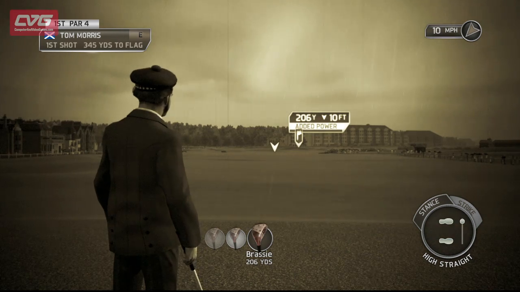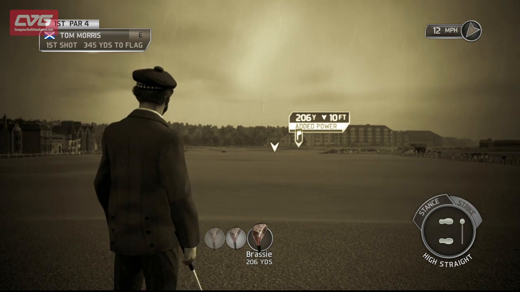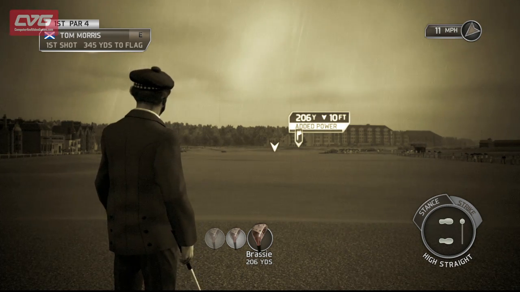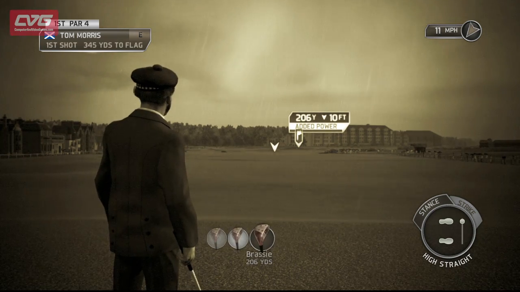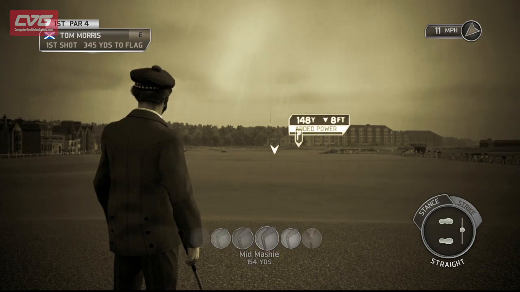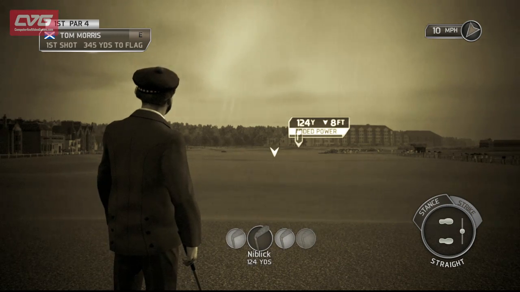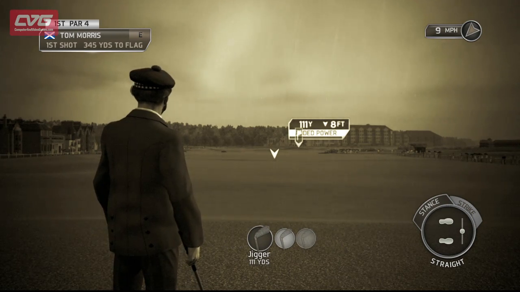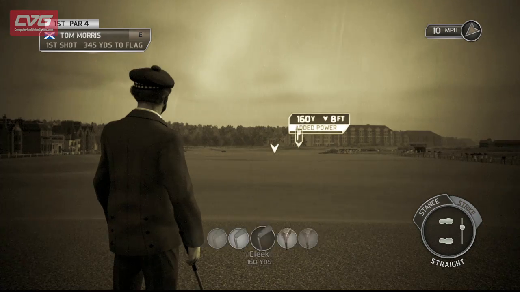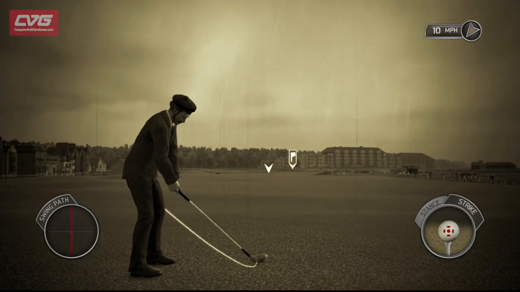So you can kind of see here the visual. There's young Tom Morris decked out in his lovely outfit. You get kind of that grainy film look, the black and white. If you look down to the bottom of the screen there, I'll just scroll through some of these so you can sort of see, you get the brassy and the spoon and the baffing spoon and the cleek and the different mashies, the pitching niblick, the niblick, and the jigger. So these are all actual clubs with, most importantly, the physics from that era as well.